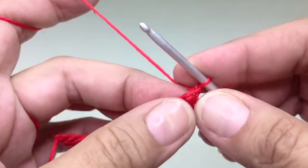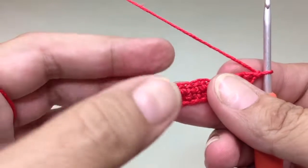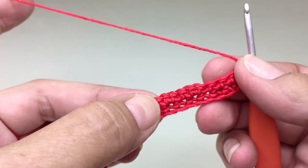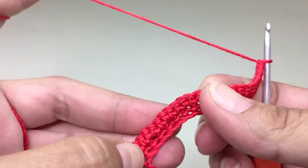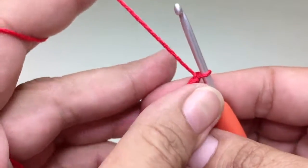And this time we're going to be doing the same little routine or sequence where we're just going to be doing the increase first and then the single crochets, and then we reverse it in the middle and we do the single crochets and then the increases. So we'll be doing that for a few rows. So I'll just show you.